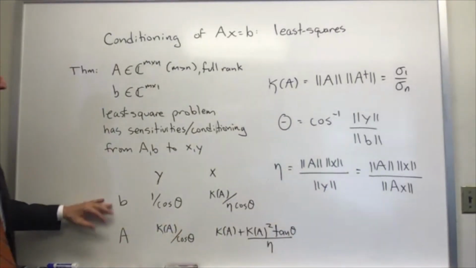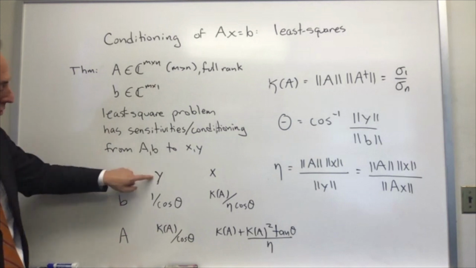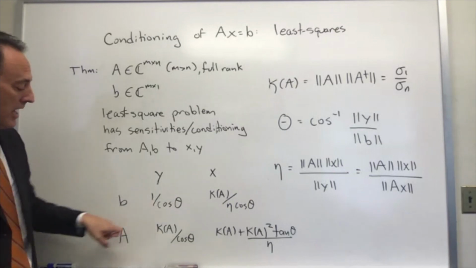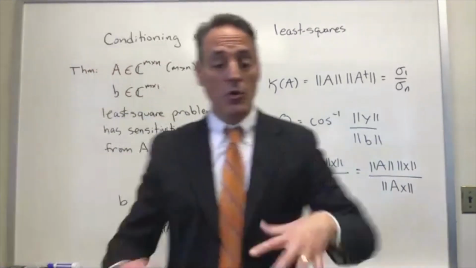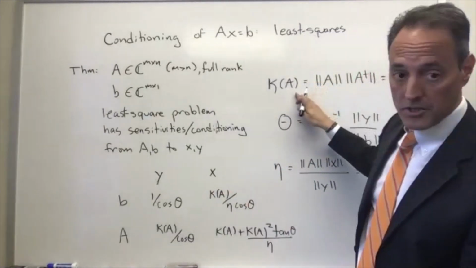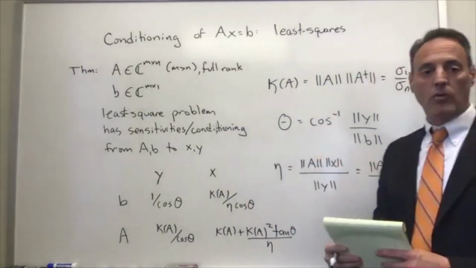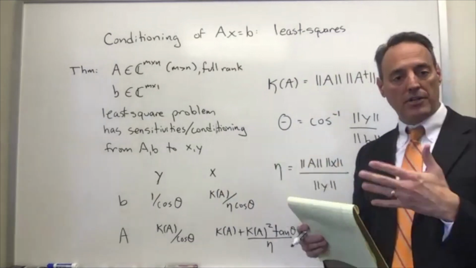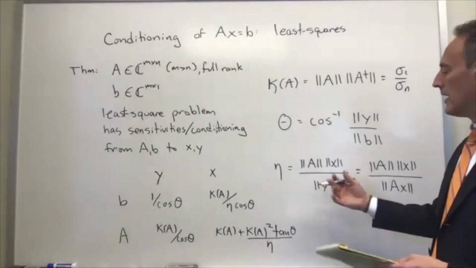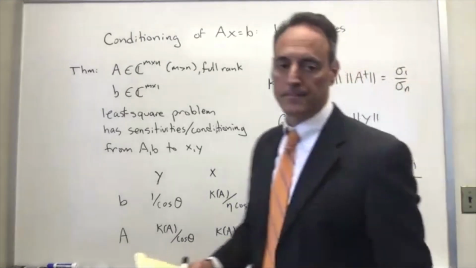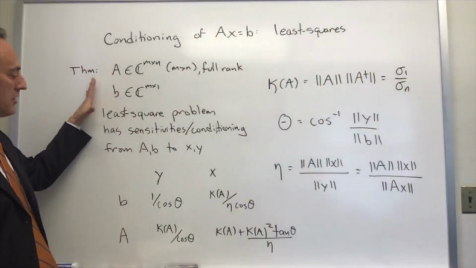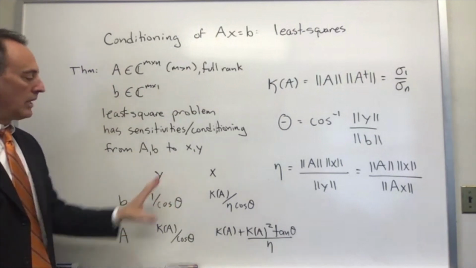But what it tells you is essentially a map between the perturbation and how that perturbation of B affects Y, or the perturbation of B affects X in a conditioning sense, or how the perturbation of A affects Y, how the perturbation of A affects X. So you can work all of this out explicitly in terms of the dependencies of these key quantities here, which are the condition number of the matrix, theta, which is the angle between B and your projection of B onto the range of A, and eta, which is essentially a ratio of norms of A and X and Y. Okay, so this table here is exactly this theorem, which tells you if you have these conditions, here are the condition numbers relative to these perturbations.